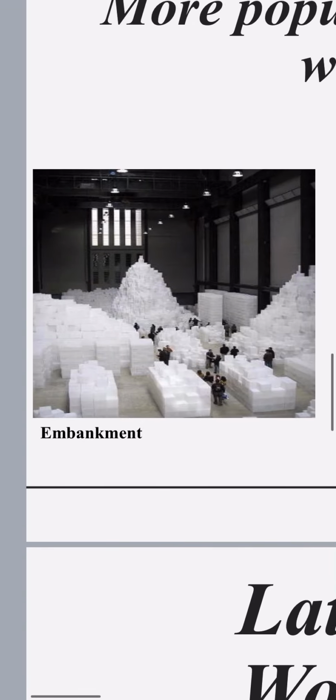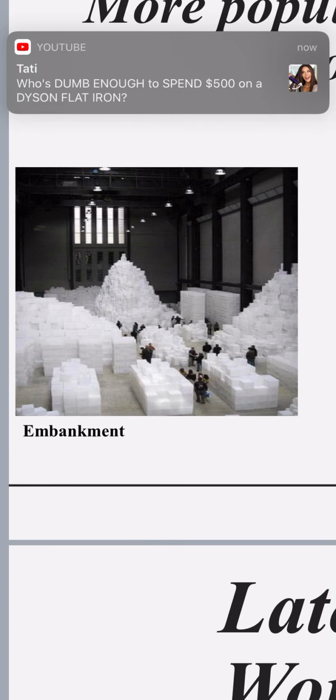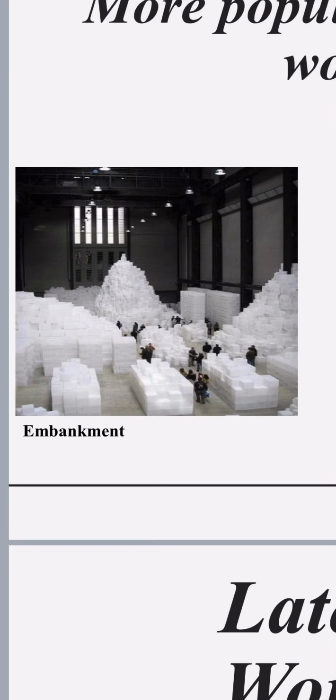Moving on to Embankment. This piece is reminiscent of a winter landscape. She got inspiration for this piece from the experiences that followed her mother's death. After she was looking through her mother's things, she found this old worn cardboard box full of her mom's things, and this gave her inspiration to use these boxes to develop her piece. With this one box and other larger scale boxes, she made the Embankment.